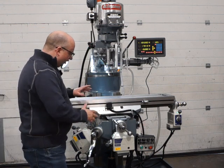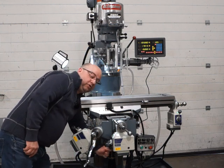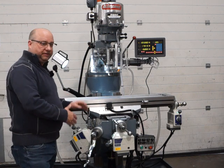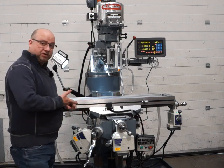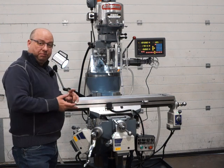Moving on, all the locks have been serviced, so the X, Y and the knee lock are all serviced for you, all working great. The lube system of course has all been serviced. There's no point doing all the regrind and all that sort of stuff if you don't have a really good lube system, which we've replaced all the pipes, we've replaced all the metering units, we've serviced the pump.